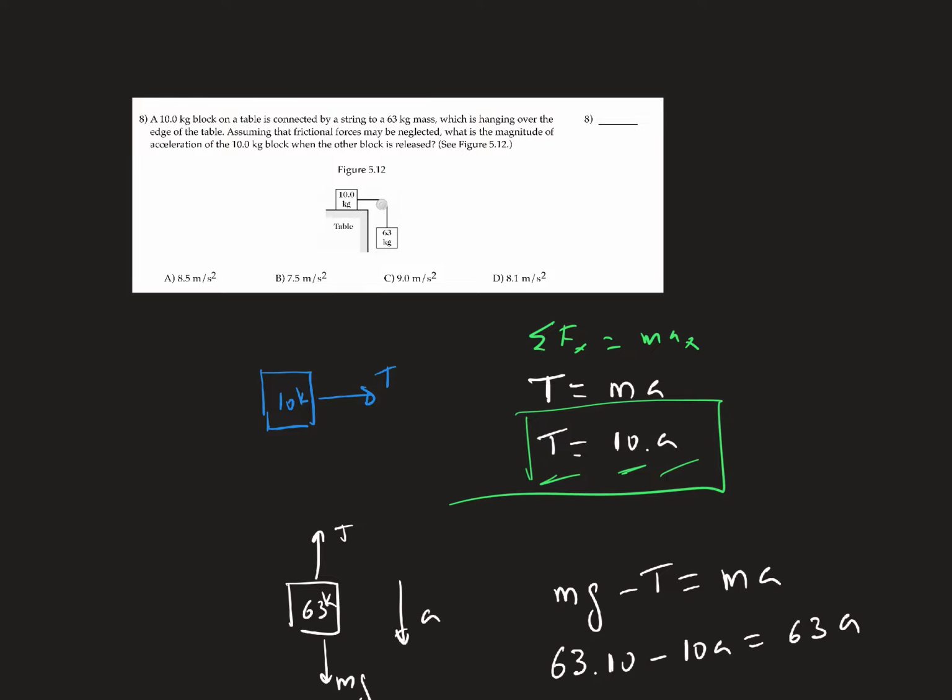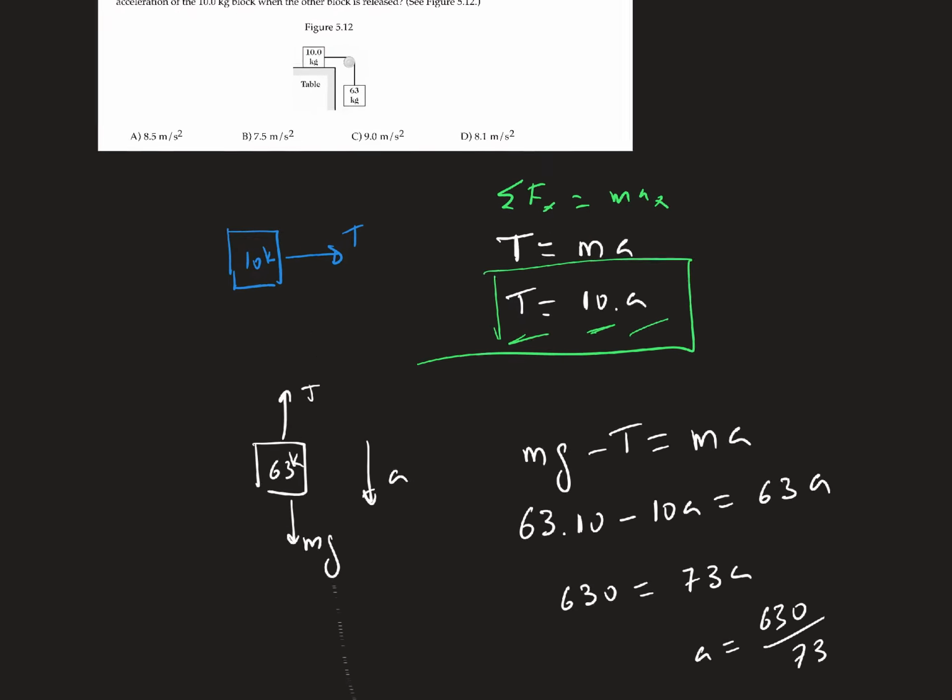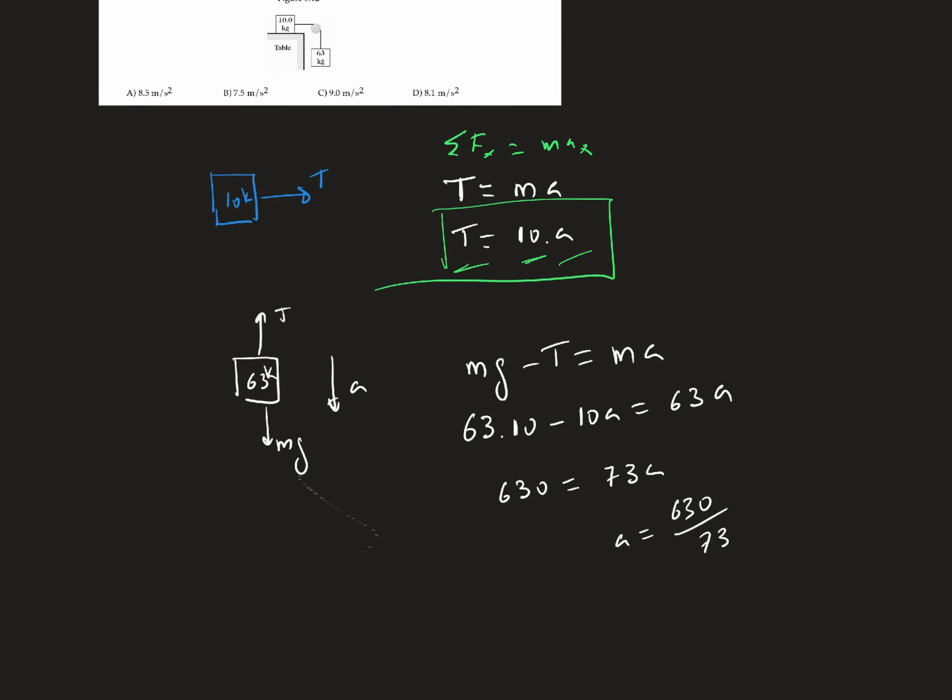So I'll apply Newton's law now to the 63 kilograms. If I apply Newton's law to the 63 kilogram, I will see the tension, the force that the rope is doing on the object, T. I will see mg going downwards. What will be bigger, mg or T? For sure mg will be bigger than T because the acceleration is going downwards. No way the T has to be bigger than the mg. The mg has to be bigger than the T.